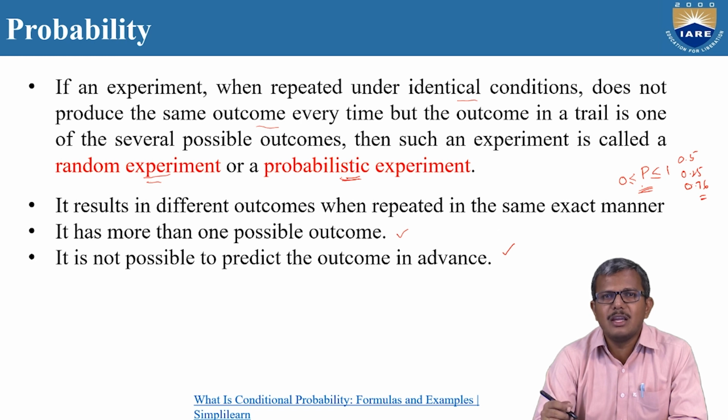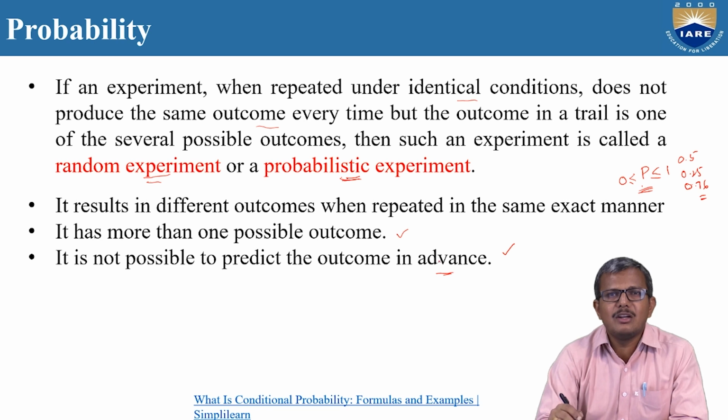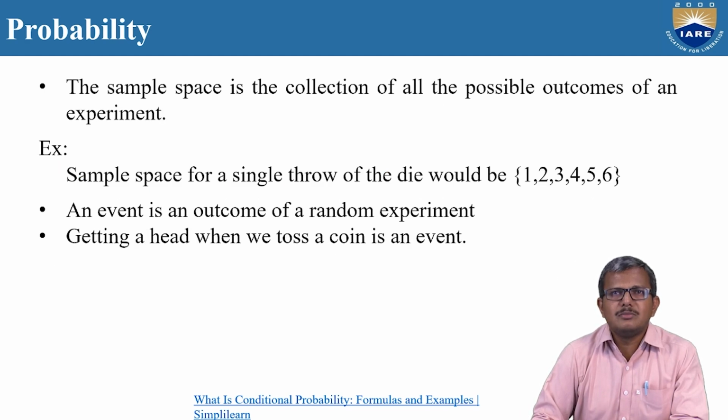For example, if you toss a coin, we cannot predict whether a head or a tail is going to come. But by using probability, we can give some degree of belief, saying that the probability of getting tail is this much and the probability of getting head is this much. We cannot exactly predict in advance. As it is statistical reasoning, we are not going to say yes or no; we are going to give a numerical value as a probability. We will see some examples of how probability works in general.